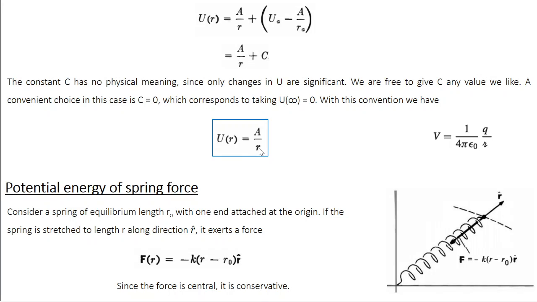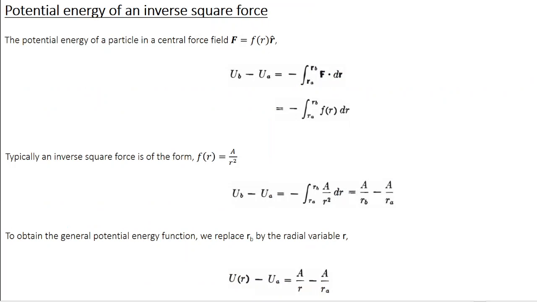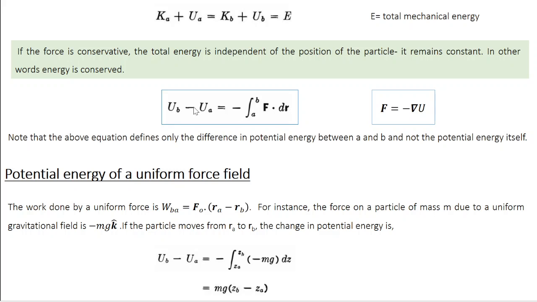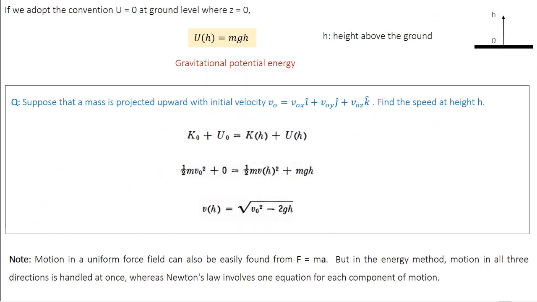Now you can see, as the distance from the source increases, or as the distance from the center increases, the potential energy is going to decrease, and finally at infinity you have potential energy being 0. So this is what I have said in the earlier case. You choose A in such a way that U of A equal to 0, and typically when potential energy has a 1 over R dependence, you choose point A at infinity. That's how you define potential energy as the work done in moving a particle from infinity to a given point against the force field.